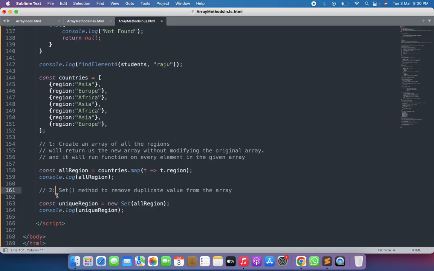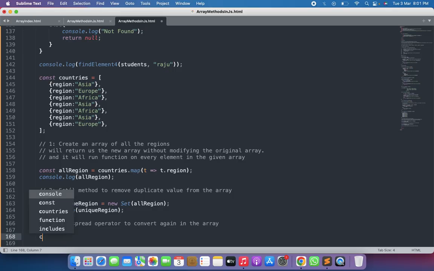Let's just say here, inside the array again, spread operator to convert again in the array. Okay, this is it.